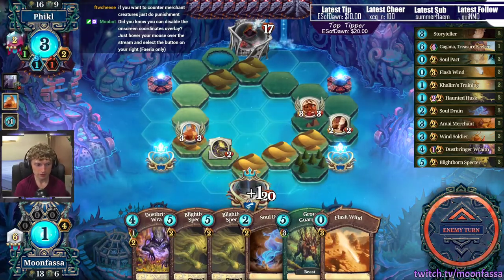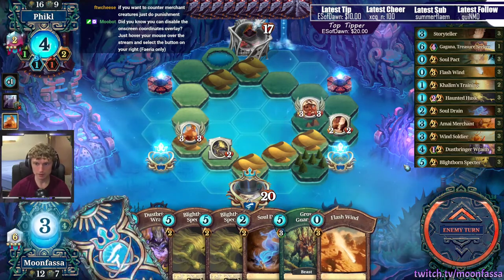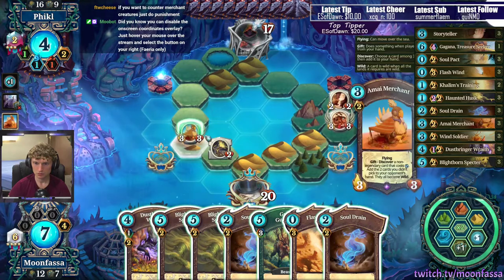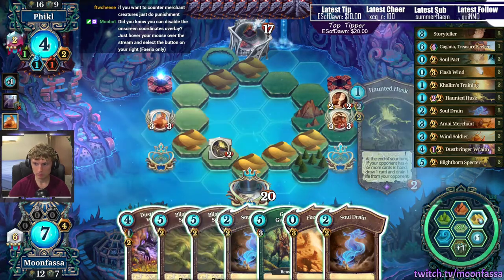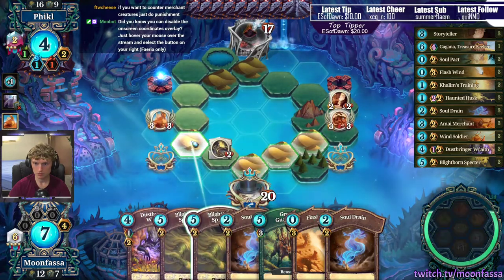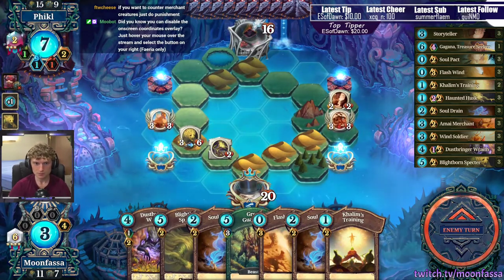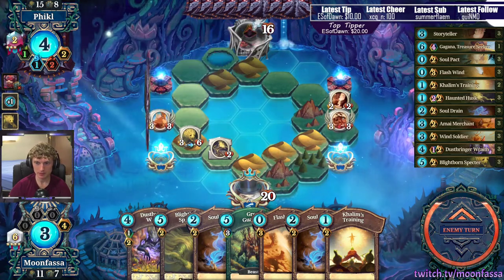You want to counter merchant creatures, just do punishment. Yeah, but like also choking sand hits other targets, not just the merchant creatures. Like punishment isn't that great, right? So what's he doing? Building up to Yak attack? I like the punishment tech, but I don't know, I don't think that's going to be very effective against most things.